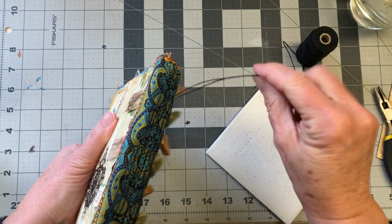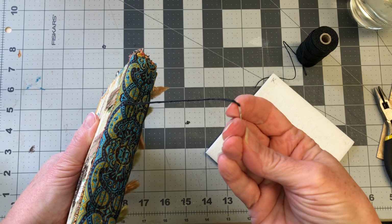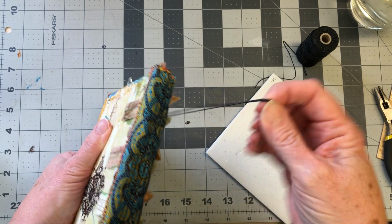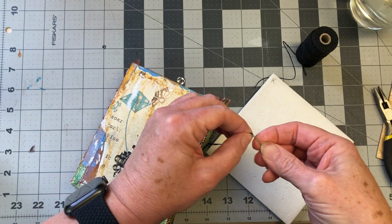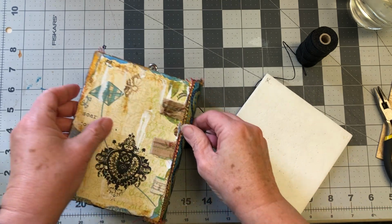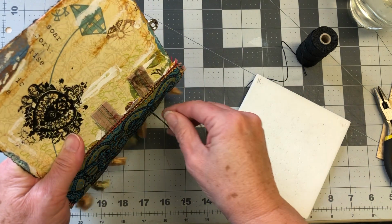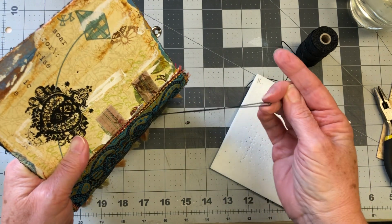See, it's a big hole because it's a thick thread, and I guess having the thread doubled there too makes it even more difficult for it to get through. So there we go. Pull that through.